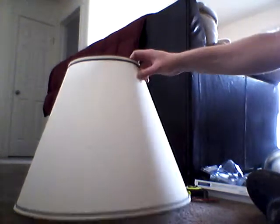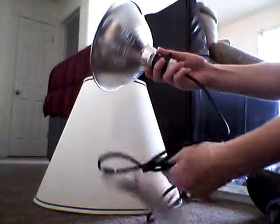How to make a light softbox for photography. First time attempt. Lampshade. Clamp light from Home Depot. I already took the clamp off.